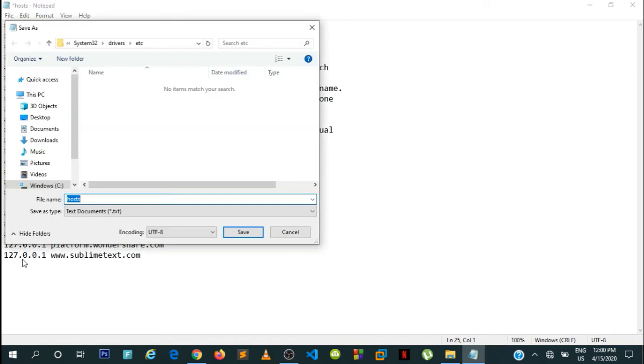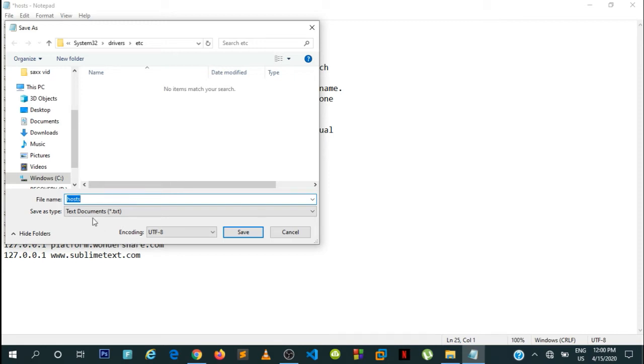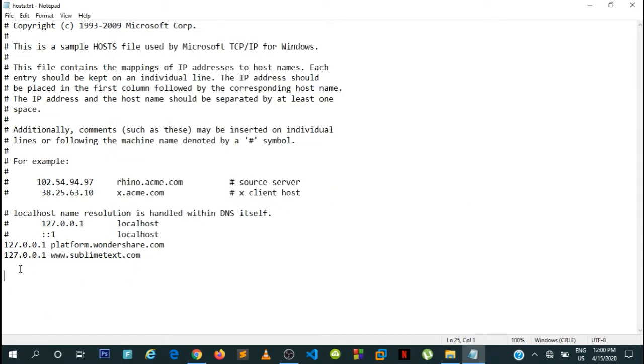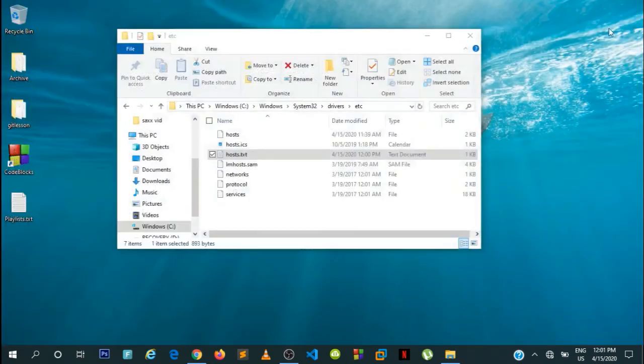So you see, when you try to save, we don't want this to happen, so it's telling us to save another file. It's going to be saving a text file. Click save and see it just added another file which we don't want. We just want to modify this area without it prompting us to save another file. So this is what I'm going to show you in this simple tutorial.